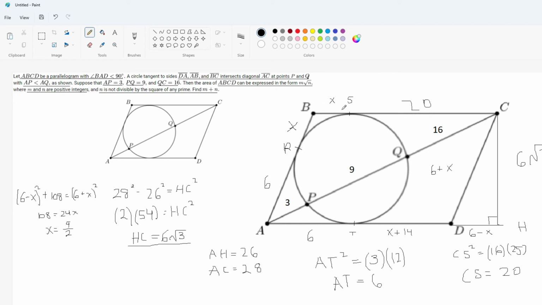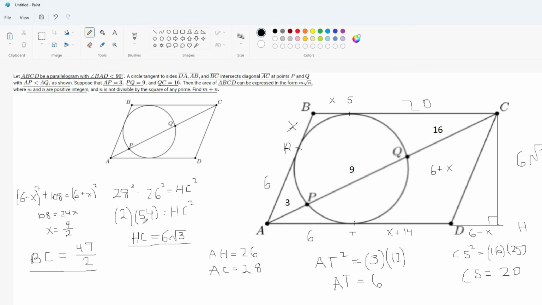So if we add that in any of these equations, we're pretty much going to get that the side length of BC, x plus 20, is now 9 by 2 plus 20, or the total length of BC is 9 by 2 plus 20. Quick maths just tells us 49 by 2. So now we have the base of our parallelogram and we have the height of our parallelogram. So in order to get the area, we'll just multiply these two values.